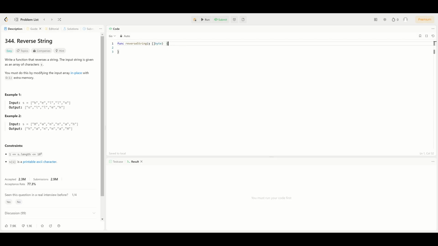So here the input string comes as a byte array, and as we had discussed, we can initialize start and end variables, start pointing to index 0 and end pointing to len of s minus 1. So start, end := 0, len(s)-1.